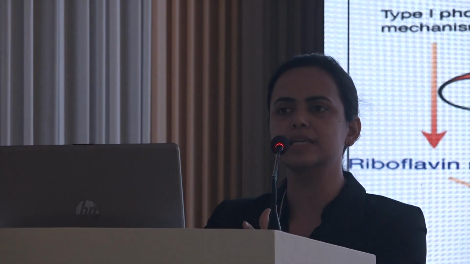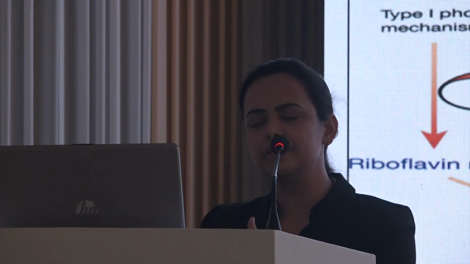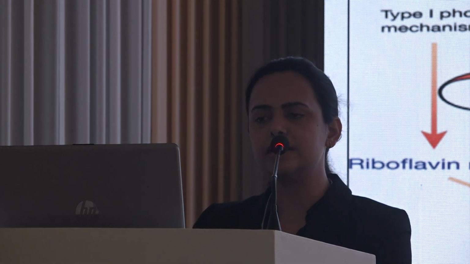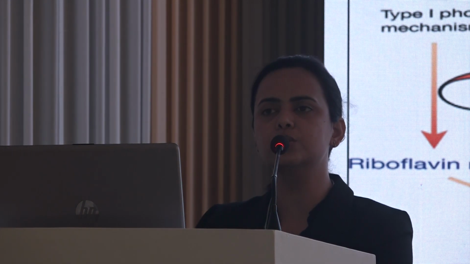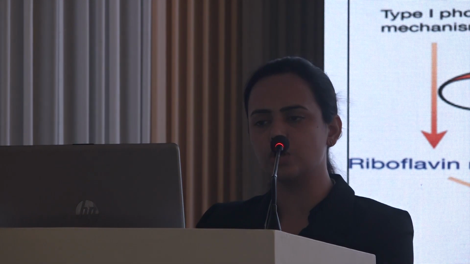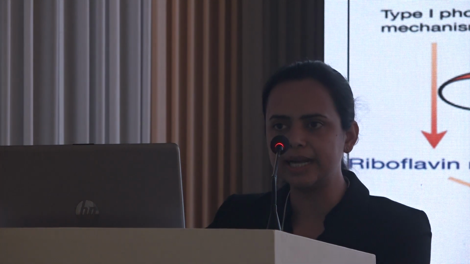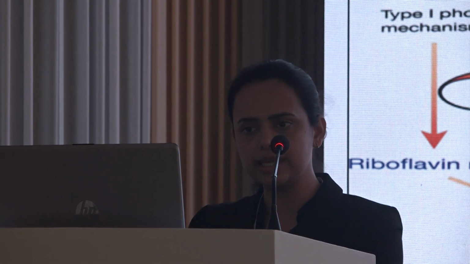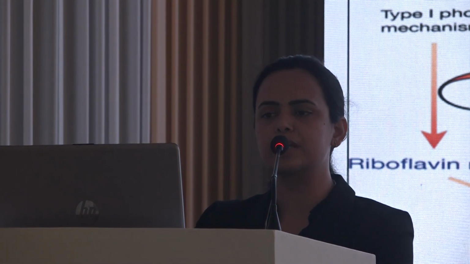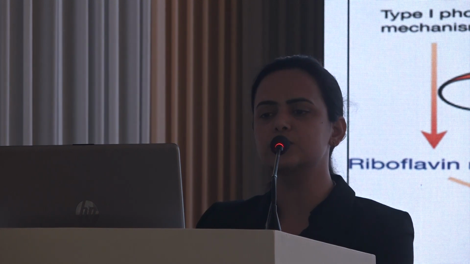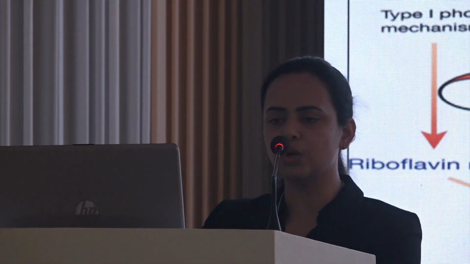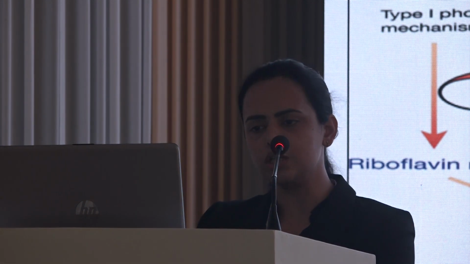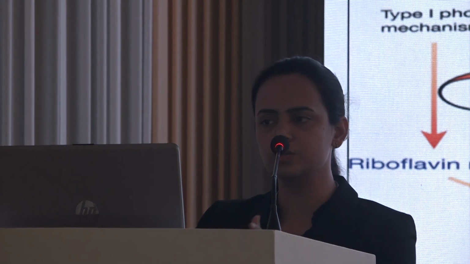So if we look at the basic concept of cross-linking, what happens is in presence of UVA light, riboflavin molecule excites itself into its singlet state, later on into the triplet state, and there are two photochemical reactions that take place. Type 2 photochemical reaction is oxygen mediated, that leads to production of reactive oxygen species, and after that there is type 1 photochemical reaction, that is anaerobic pathway, that leads to generation of riboflavin free radicals. Ultimately, that leads to formation of covalent cross-links between collagen microfibrils, also between collagen microfibrils and proteoglycan molecules of extracellular matrix.